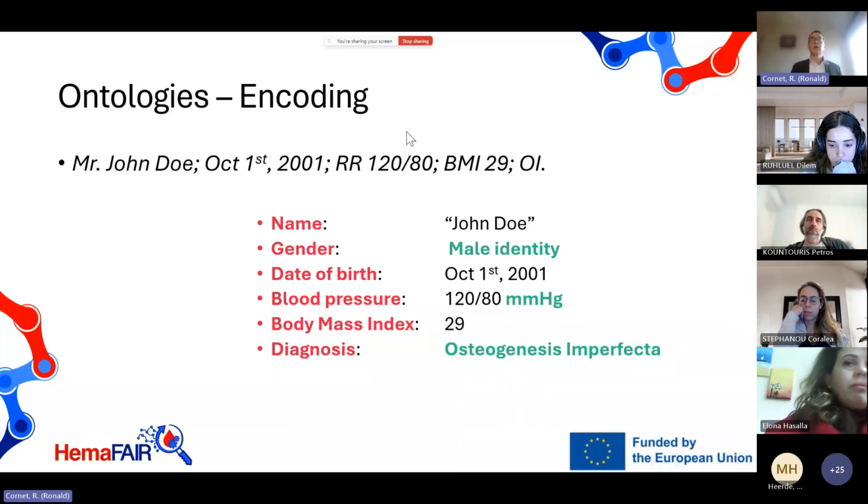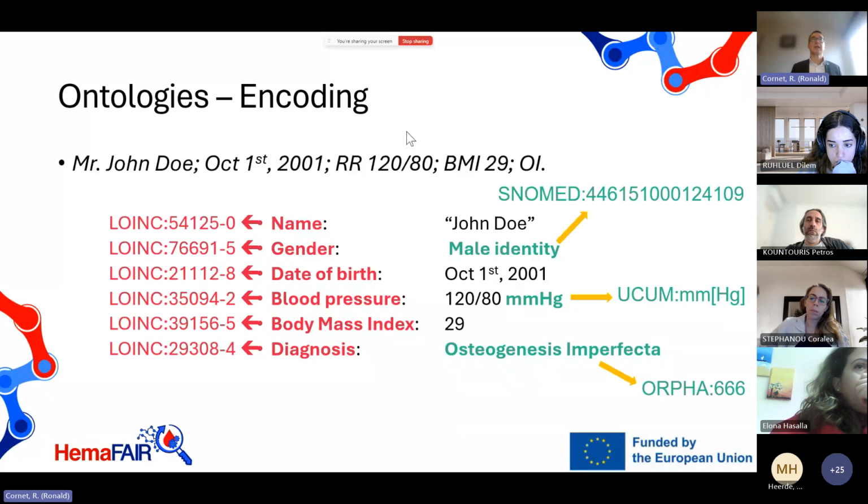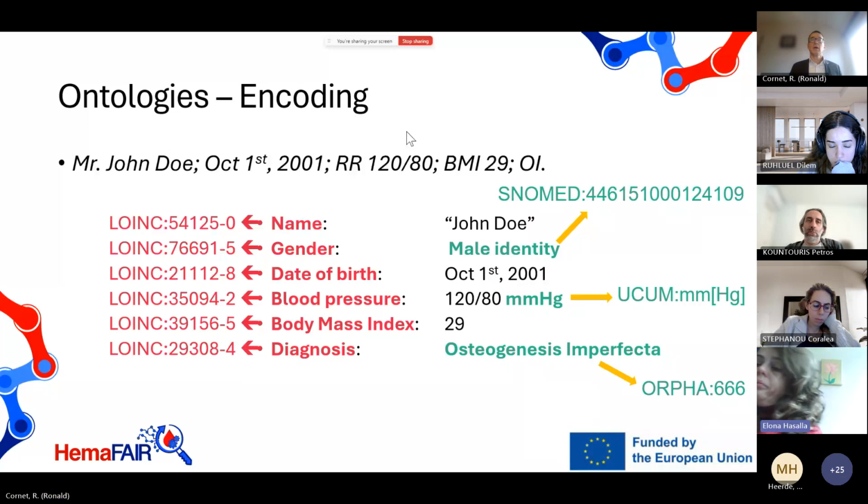So what we can do is add basically unique codes coming from ontologies to uniquely identify each of these items. Because like date of birth, as long as it's English, many or most of us will understand what that means. But if I would have represented date of birth in, say, Finnish, I'm quite sure that most of us would not have understood, including myself probably, what that exact data element meant. And this is overcome by using codes.